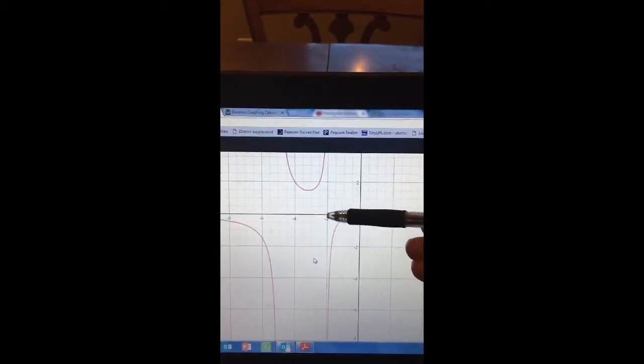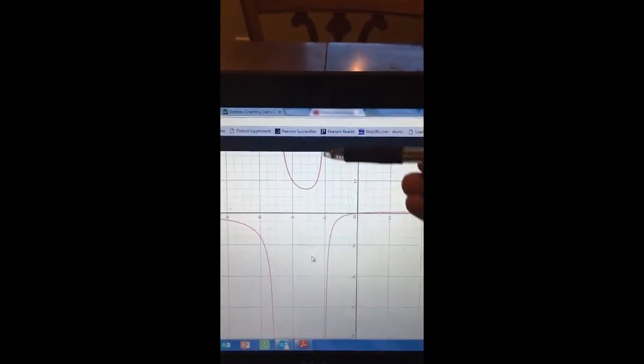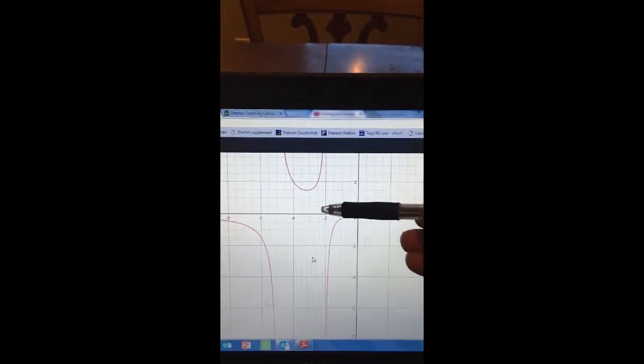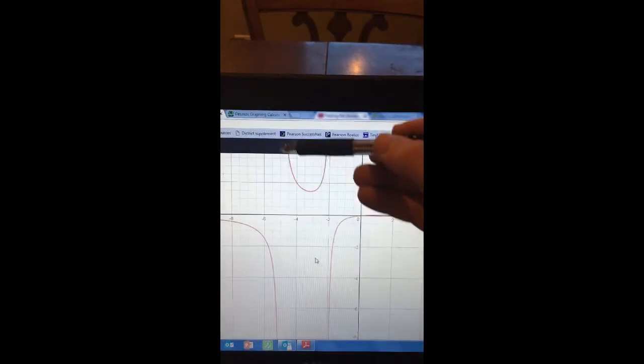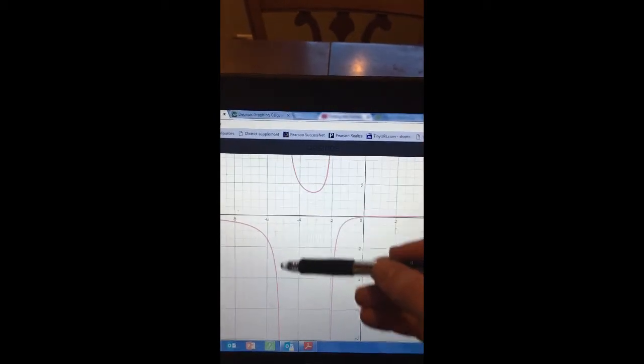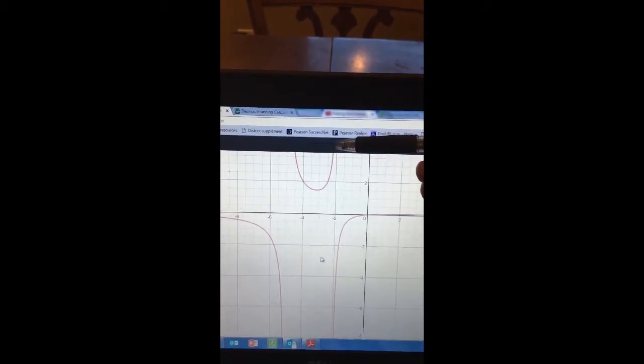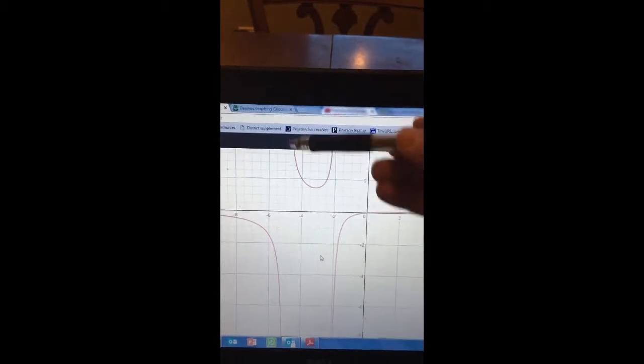If we go where the input, where x is -2, we see there's no output. The graph is nowhere to be seen when x is at -2. We see that's also the case over here at -5. At the input of -5, there's no graph, there's no output. So right here we see that the domain does not exist at -2 or -5.